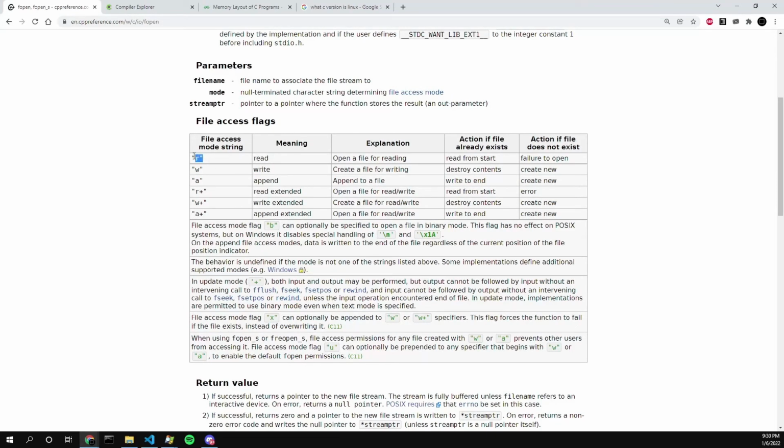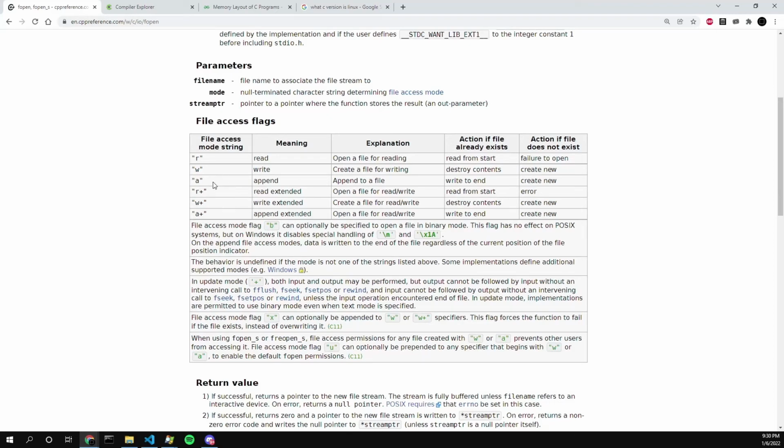So r is to read a file, w is to write, a is to append, r plus is to read extended. I've basically never used read plus. You can do combinations of these, and there's also b to open in binary mode.